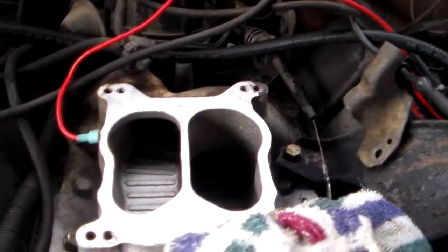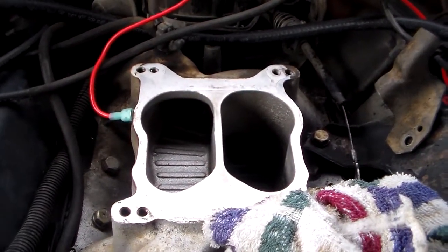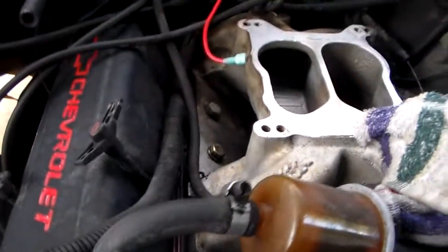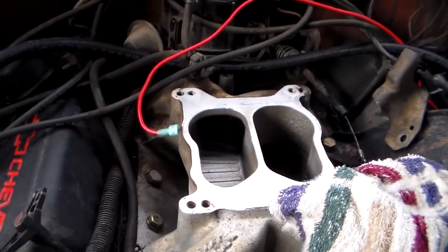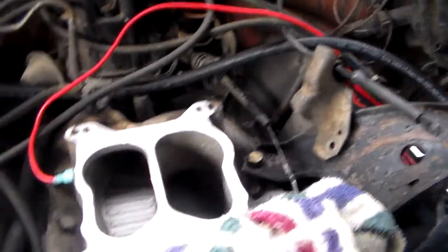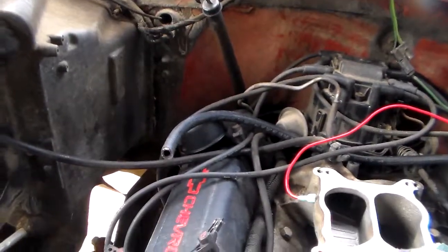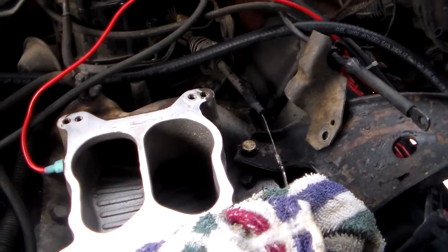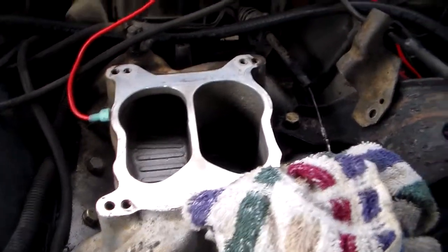Okay, there's that intake, and that is a spreadbore intake. And somebody said it's not good for low end torque. That's probably correct, but I don't care. I ain't gonna worry about it. It's a nice intake, so something I have down the road. But so I'm gonna be putting me a quarter jet on that.